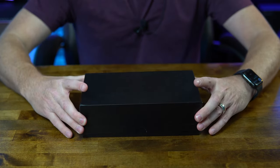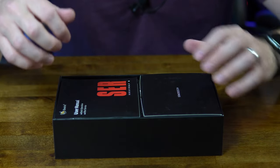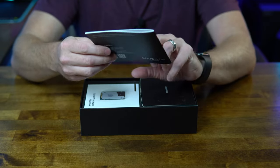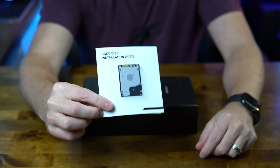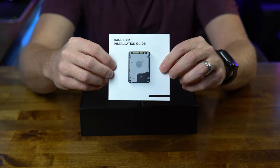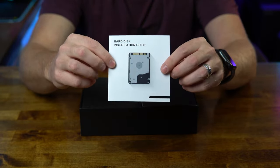Next, we've just got this cover to pull off. And then what we got here is just some basic things, what I guess you would expect, the user manual, in multiple languages, English and many others. Hard disk installation guide. I did do a little bit of research with this. You can actually add an expansion hard drive into this, so it'd be something that is of laptop form factor or just a 2.5 inch SSD.